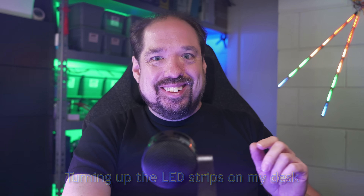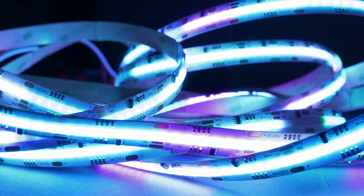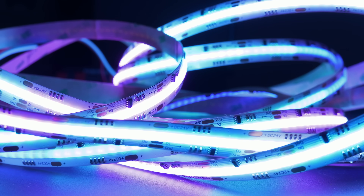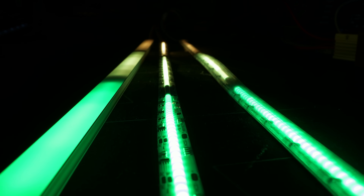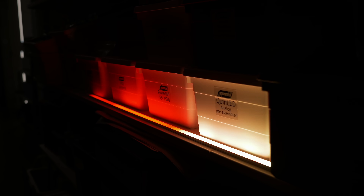With COB LED strips, the amount of power is for the most part determined by the number of ICs on the strip. Each IC has a set power limit it will provide to the LED diodes, so a strip with 100 ICs versus one with 160 ICs — if those are the same ICs — means the strip will automatically use 1.6 times the power and thus provide an equivalent upgrade in brightness. This COB strip also works great in fairly shallow depth aluminum diffusers. While the strip itself is already fairly diffused, adding a diffuser on top makes the effect even more pronounced, and everything blends together like a continuous neon-colored strip.